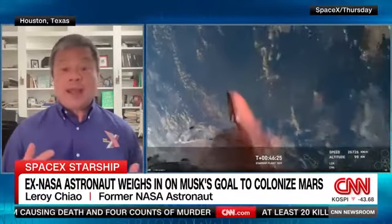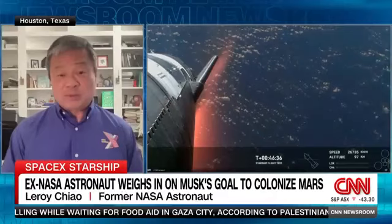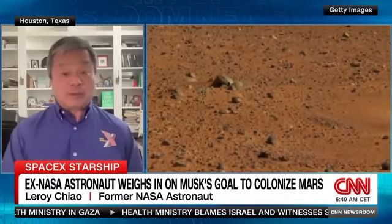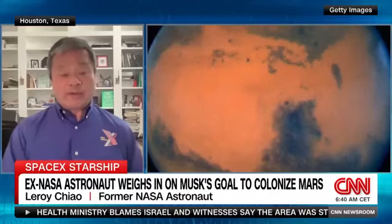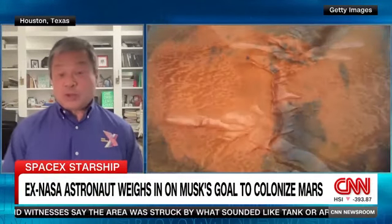The reason that this system will be so disruptive is because it's designed to be completely reusable. That is, the first stage will come back and land just like the Falcon 9 first stages do today on a routine basis. The Starship has been made to be completely reusable. Even after it goes to Mars, the plan is that with that reduced gravity well on Mars being about 1/3 that on Earth, it can take back off after it's been refueled and fly back to Earth, re-enter the atmosphere here, and be refurbished and be ready to do another mission.